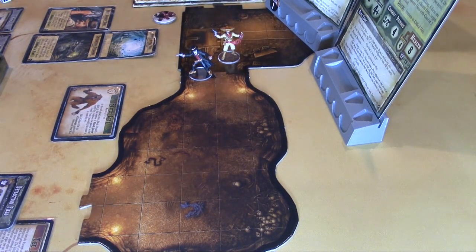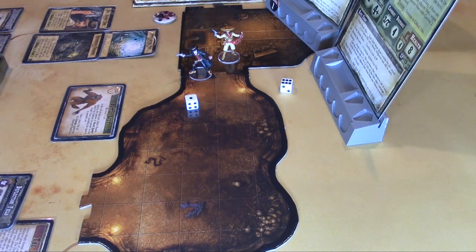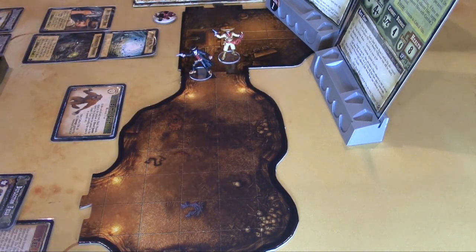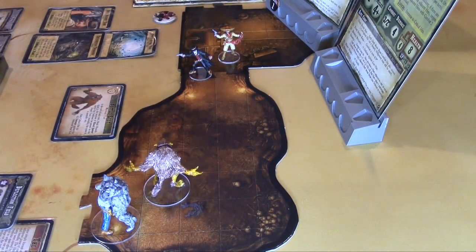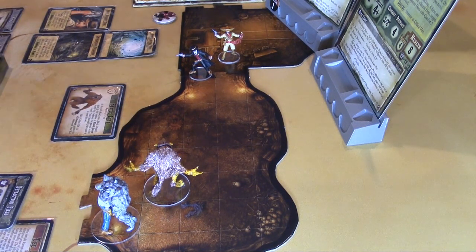Alright, so of course the first thing to do is to hold back the darkness. At a 7, which means we do not. Let's see, he goes first, then him. So on a 1, 2, or 3, the Packmaster attacks the Lawman. 4, 5, or 6, it's the Bandito. Oh, it's the Bandito.